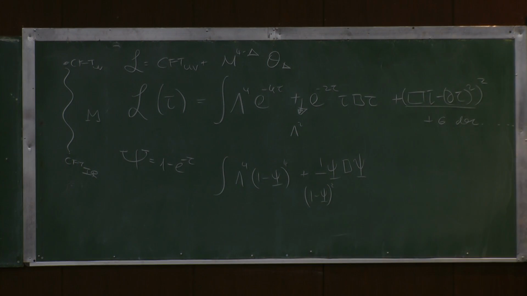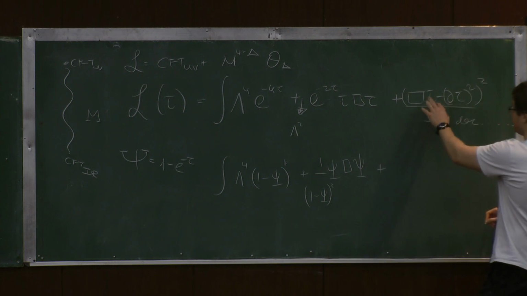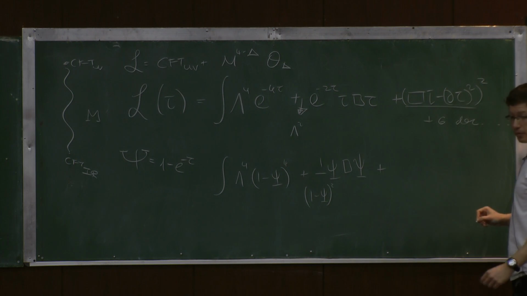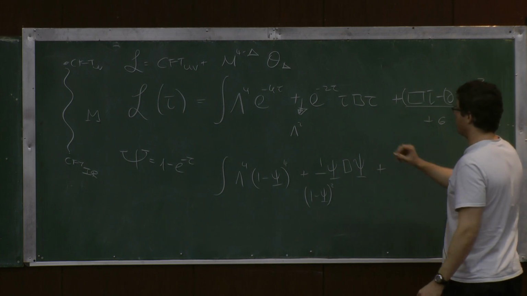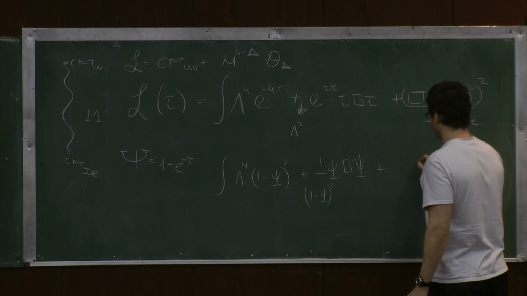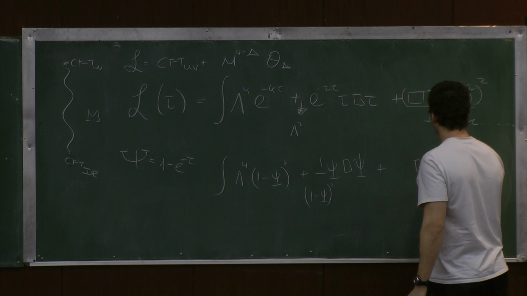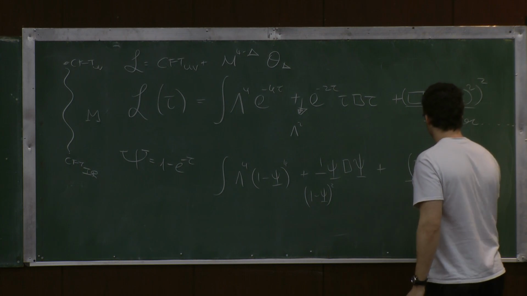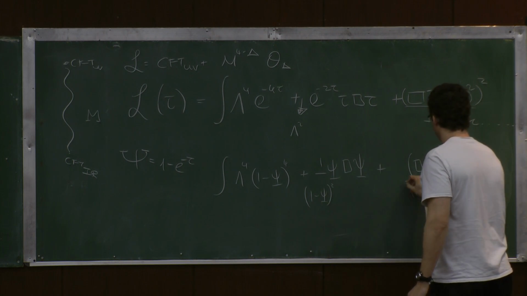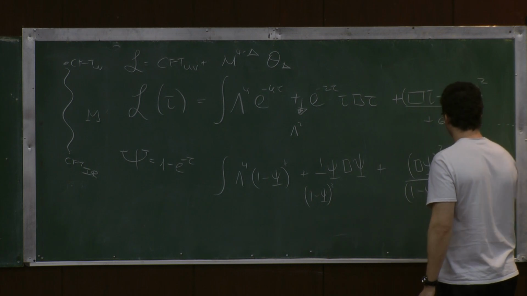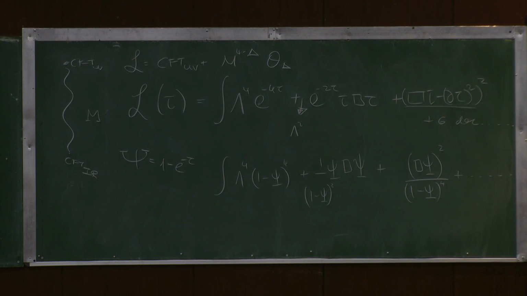That's how the Einstein-Hilbert term looks in terms of these variables. And this looks particularly simple in terms of this variable psi. It looks like box psi squared, which is what I wrote before, and there's 1 minus psi to the 4. And then there are 6 derivative terms, 8 derivative terms, and so on. So I switched to this variable psi, and this is how it looks.